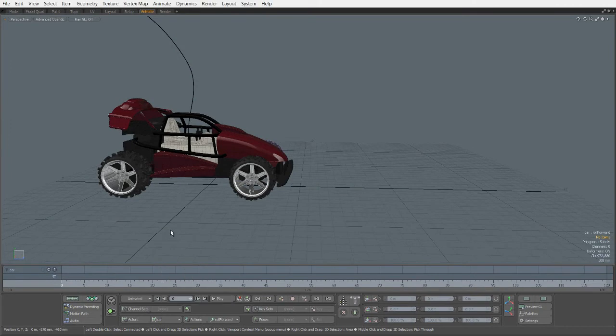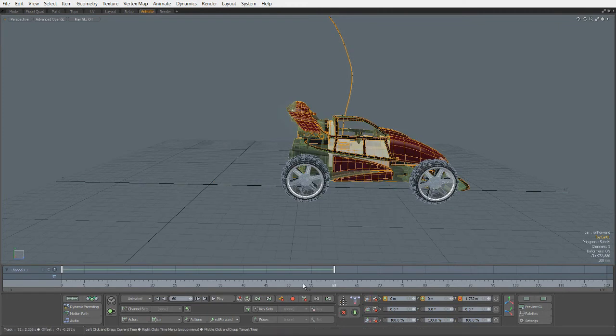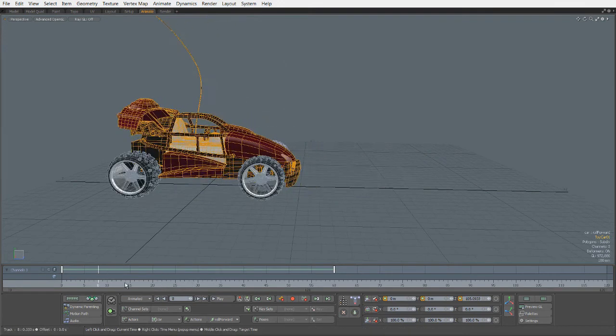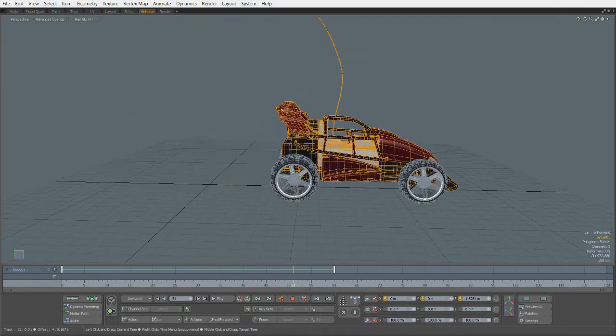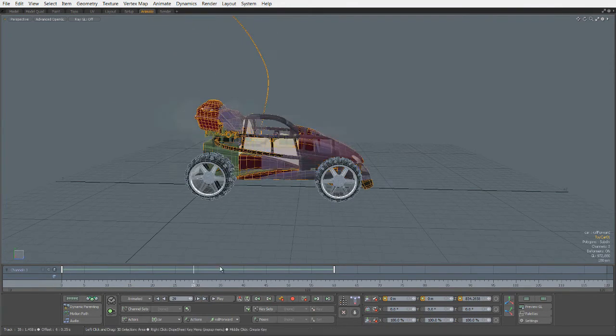And in this action, we can do the exact same steps that we did before. We'll select our item, we'll key the position channels, scrub forward, and make our change. Now, when I scrub back and forward, we're going to see our onion skinning appearing. We've got 3 steps in either direction showing us how fast our object is moving in any given direction, which is really nice to have. But also, because we've created this inside of an action, it's very easy to make multiple variants of that action to show our director, for example.